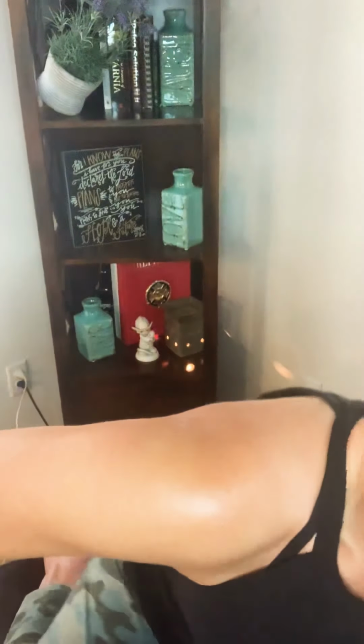Any of the blushes that you use can also double as like a lipstick. And it's really pretty. Like I said, I love this one. Okay, that's it. I'm going to brush through my eyebrows because I probably got gunky on them. And then I'm gonna just straighten out my lashes.